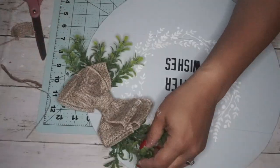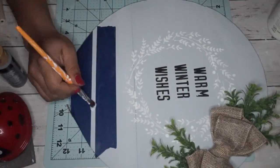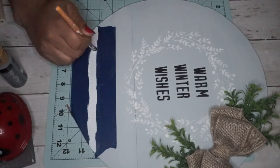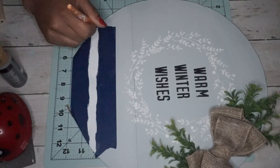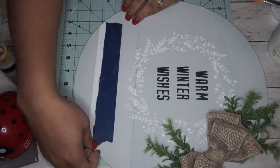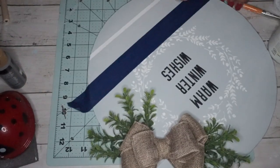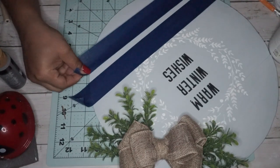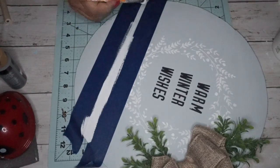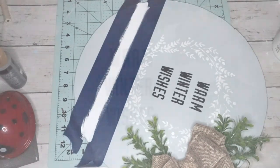The sign was really coming together but felt like it was missing something, so I used some painter's tape to make lines on it. I love doing this — it makes a piece look so clean and elegant. I used Waverly chalk paint in white and painted those lines. After it dried I lifted the tape and was so satisfied with that crisp line. I added one more on the bottom and one at the top, and I absolutely love how it came out. It's giving me all the feels to want to decorate my foyer for winter.